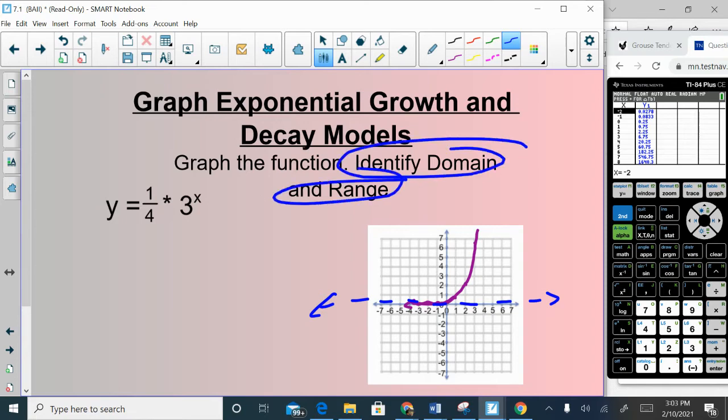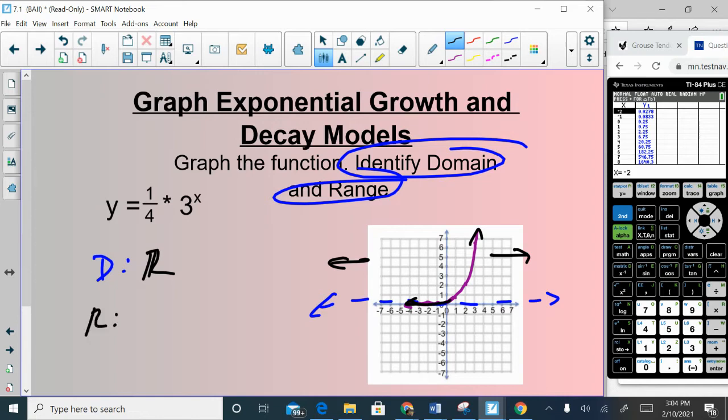As always, finding the domain and range is going to be really important when we talk about these graphs. The domain, remember, is asking what x values does this graph ever achieve. This graph goes forever to the left, right here, and it goes forever to the right as well. I know it's mostly going up, but it's always moving to the right as it goes up. So its domain is all real numbers, and the domain of every exponential function is all real numbers.